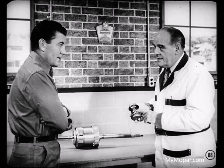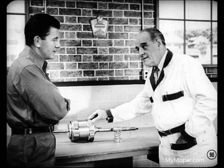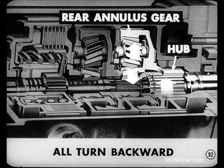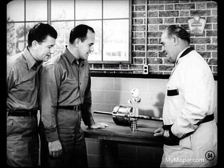What happens then? Well, power is applied through the input shaft, and that, of course, drives the rear planet sun gear. You already know that the rear pinion carrier is attached to the housing, and I've just told you that the housing is kept from turning by the band. So, in this case, the planet pinions rotate backward. Now, as those pinions rotate backward, they drive the rear annulus gear backward. Why, the hub of the annulus gear also turns backward. And that, in turn, drives the output shaft backward. So that's what gives a reverse direction of rotation to the propeller shaft, and naturally reverses the rotation of the rear wheels. That about covers the flow of power, fellas.